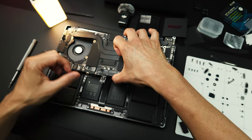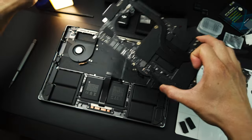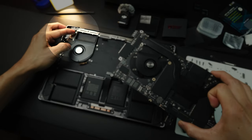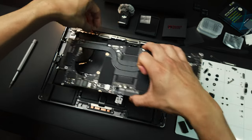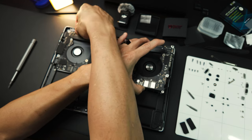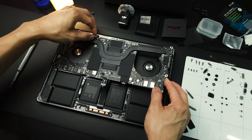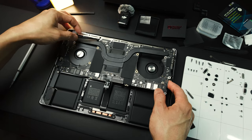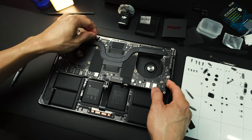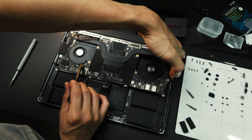And then you need to watch for the cable connector and the rubber gaskets for the fan. So this connector right here, you have to check that. All right, there you go. Those are the most important things when installing the logic board back. You have to make sure that you get that as well.